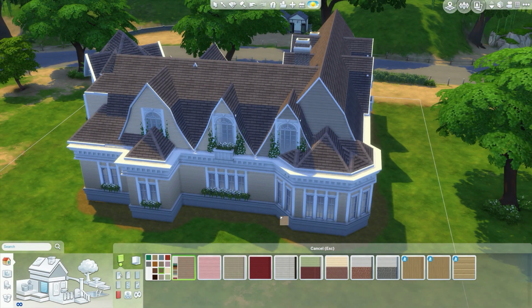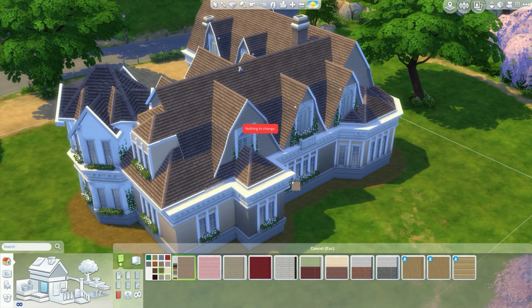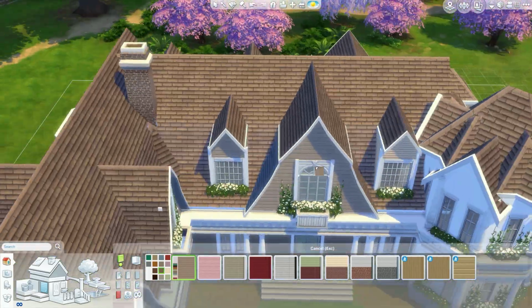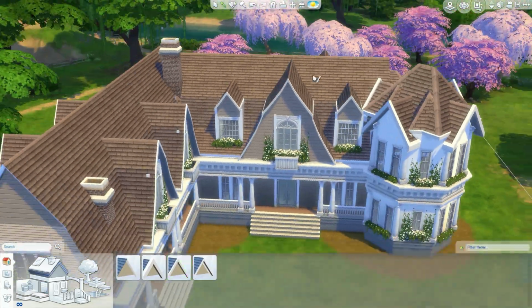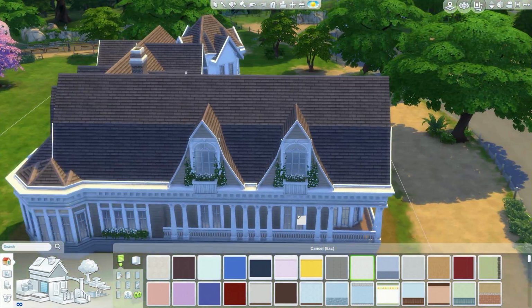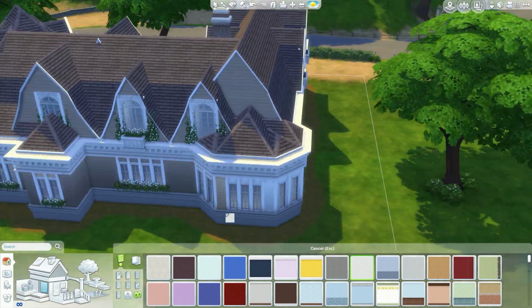I think it does by the end. It looks as if a fairy would live here. An American suburban fairy. So if you decide to put an American suburban fairy in this house, then of course I'd love to see pictures. If you want to send them to me, then please do, because I love to see what happens to my houses after I've put them up on the Sims 4 gallery.